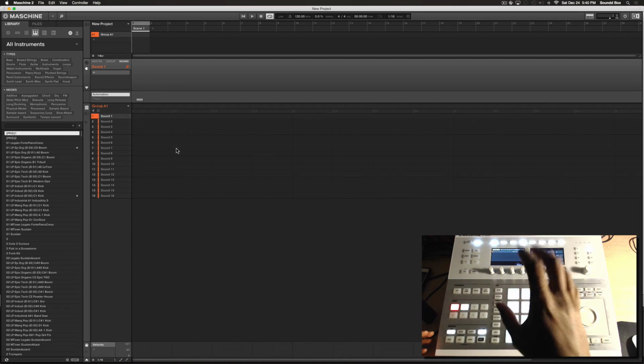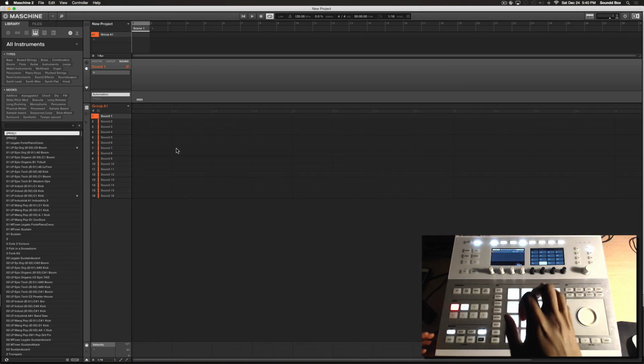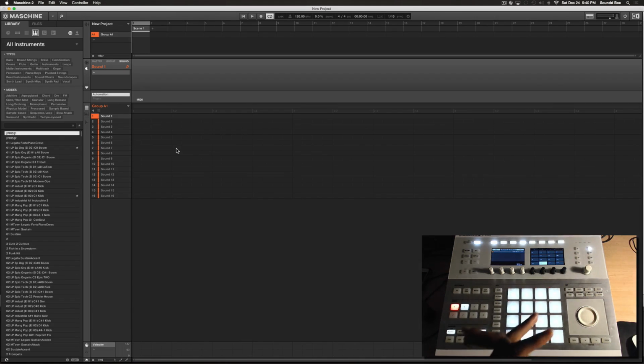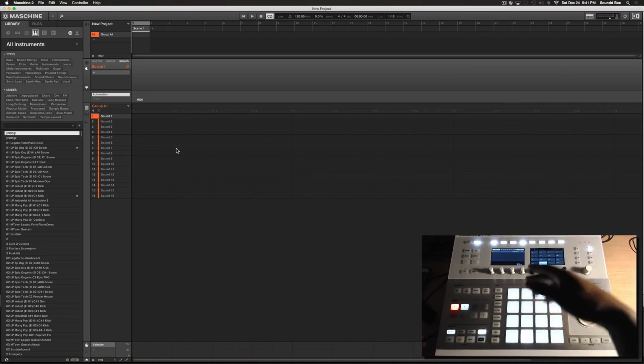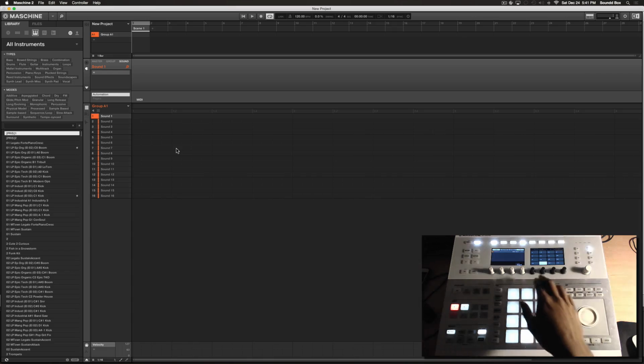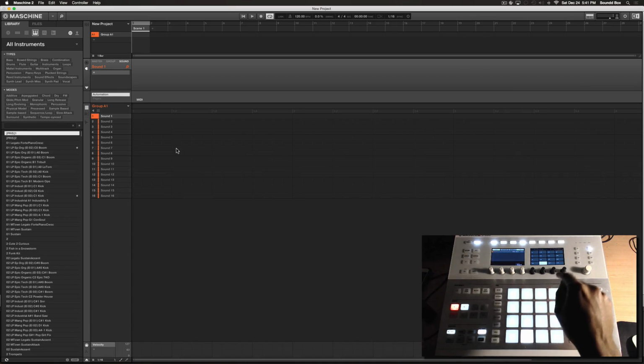Now, what Machine does is act just like the MPC, and this is one of the reasons why MPCs are lovely. Back when I started out on MPCs, it automatically locks your beat in place. It locks the loop in place. You don't have to go back and quantize anything unless you turn it off. There's an off button here for the resolution.